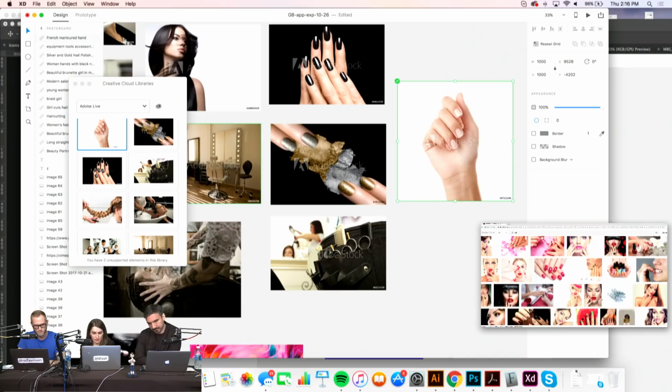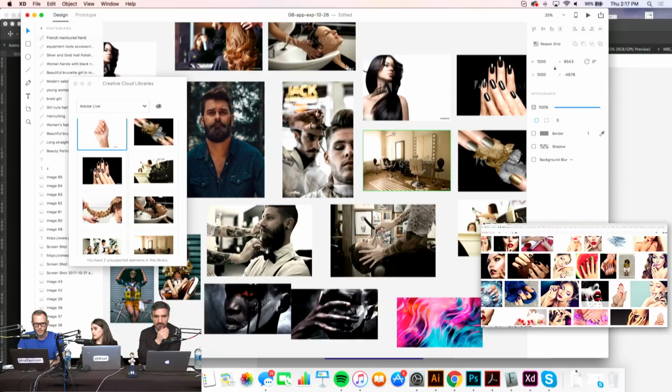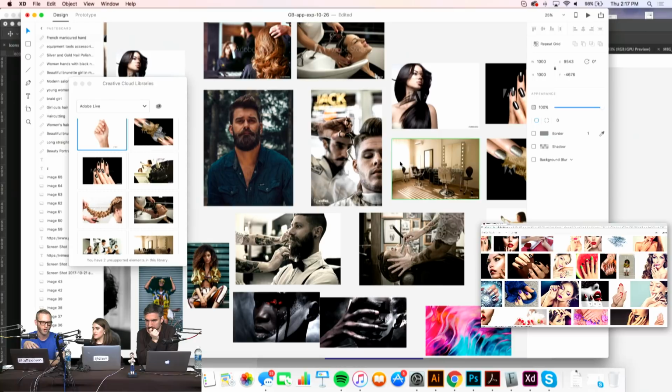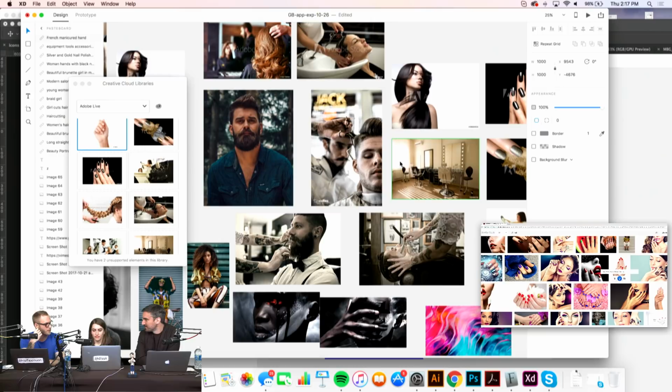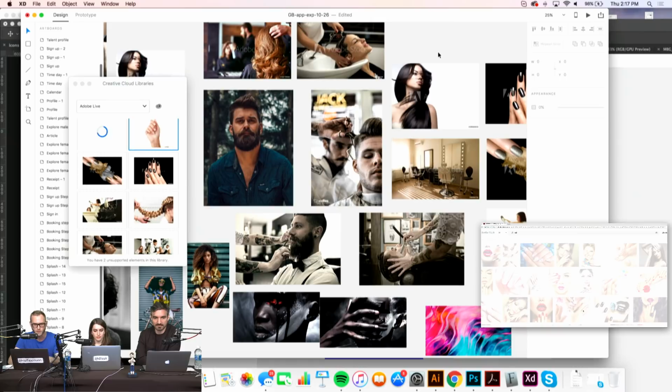Okay, so some more nails. I mean, we're starting to get some good assets going here, so I think we're getting close to start comping. I love the fact that you can put your images on the artboard there. And at the end of this session, we're also going to show a project we did together in XD from scratch, for a movie website a few months ago, where we did the same process of screenshotting footage from the trailer and comping with the footage outside of the artboards.